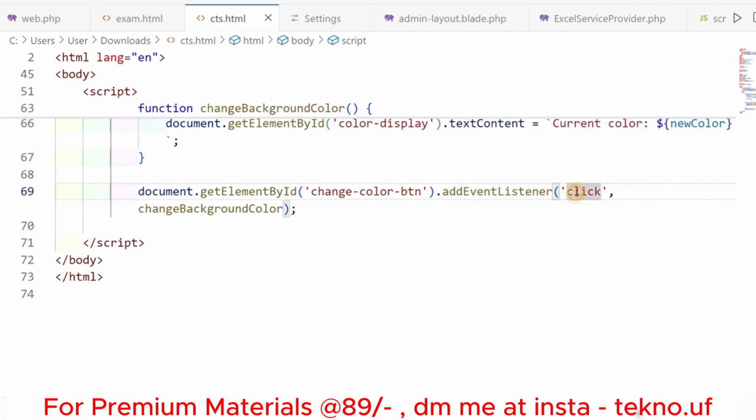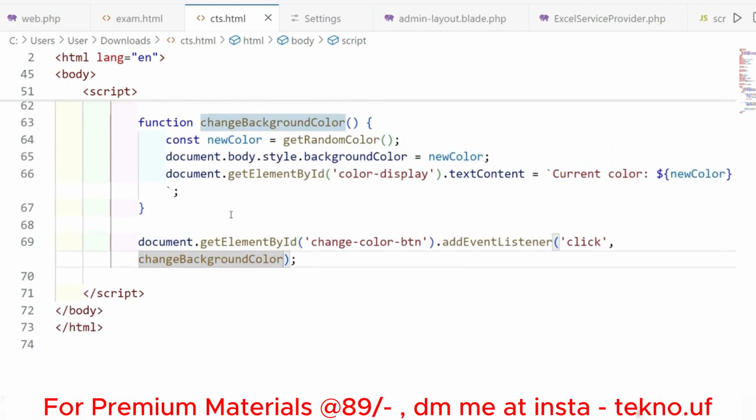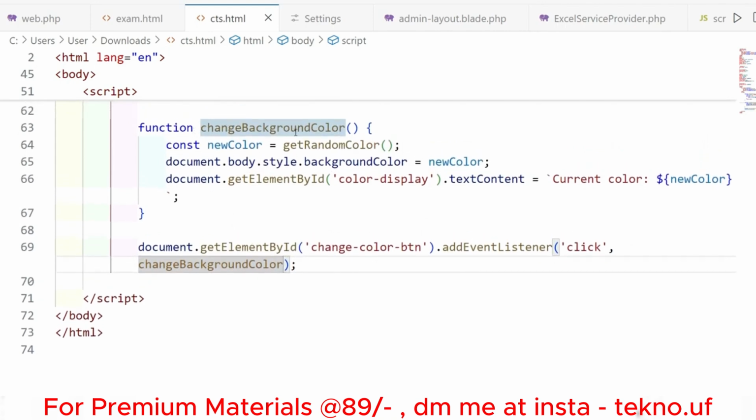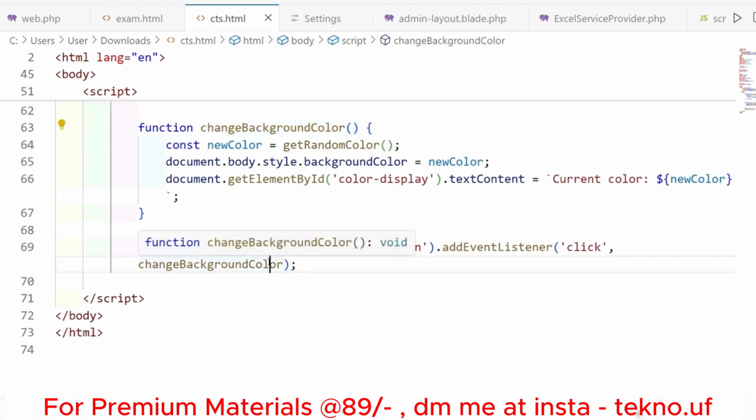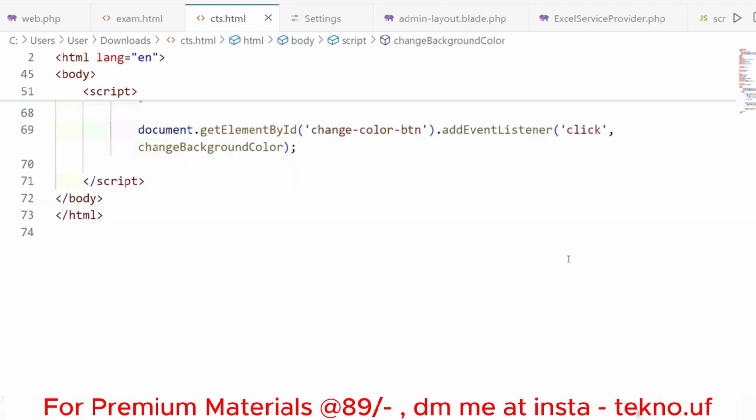Whenever we click on that, do this thing, that is changeBackgroundColor. That is the function that will perform, so the background color will be changed, and at the same time the label will also be changed. I hope you understood.